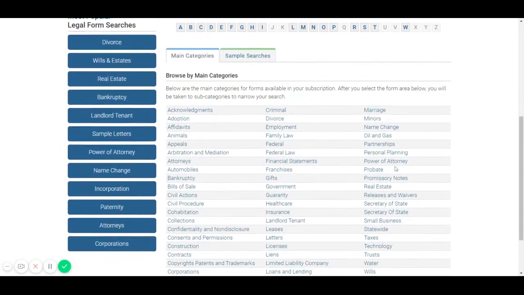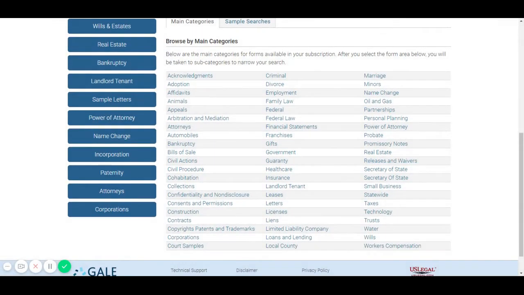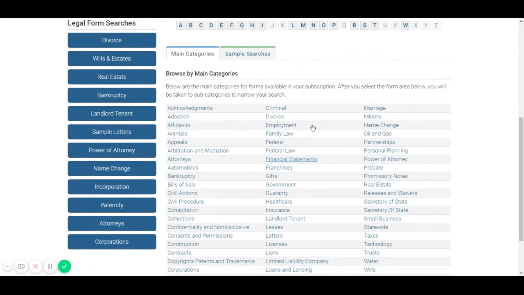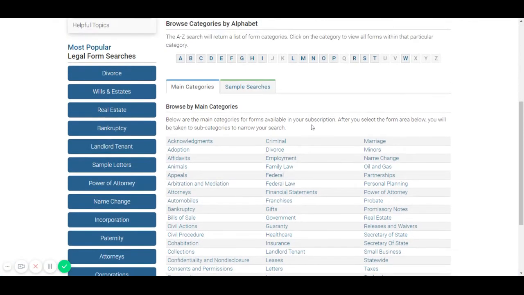Scrolling down a bit further, we can see the Browse by Main Categories section. This contains a list of all the categories of legal forms offered by this database. You can limit these categories by scrolling up and selecting one of the letters to browse by the alphabet. Once again, this is limiting the categories, not specifically the forms themselves.